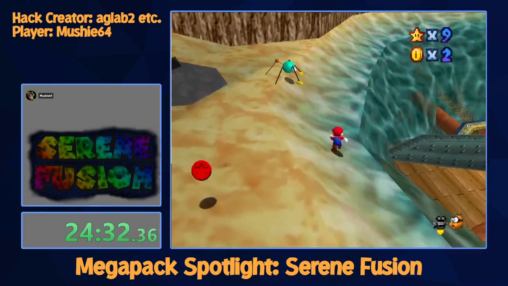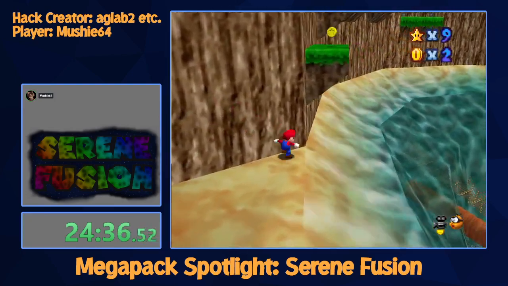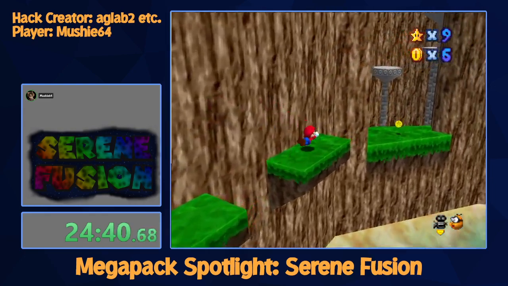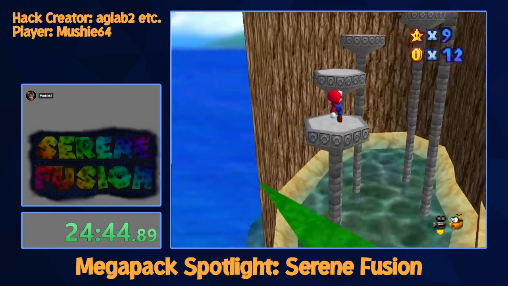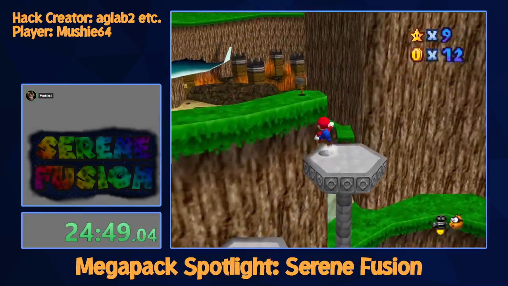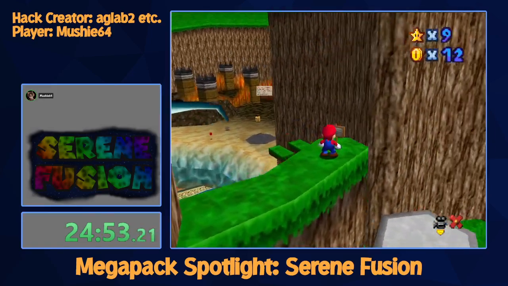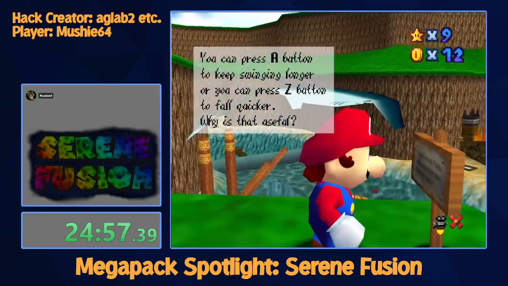But yeah, we have only one more star left to go, and actually, I had started going for it in the beginning, when I was collecting some coins. So let's go to this section. It's a pretty straightforward platforming challenge after what we just experienced, and hold on. In OG74 the star would be here, but now we have an extension. You can press A button to keep swinging longer, or you can press Z button to fall quicker.